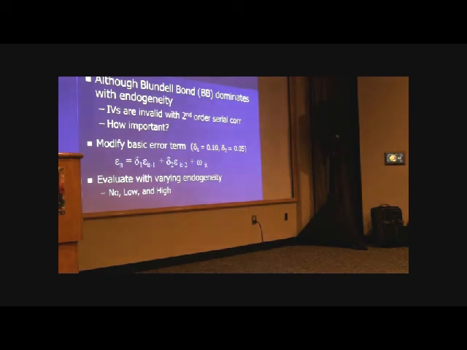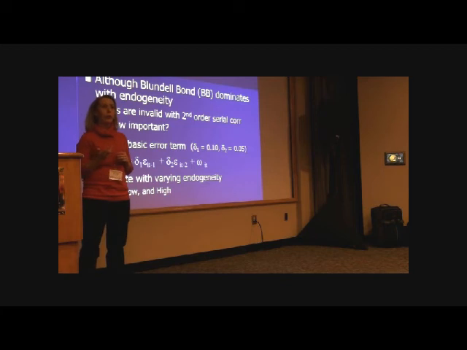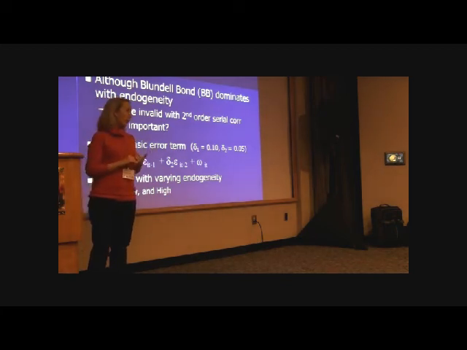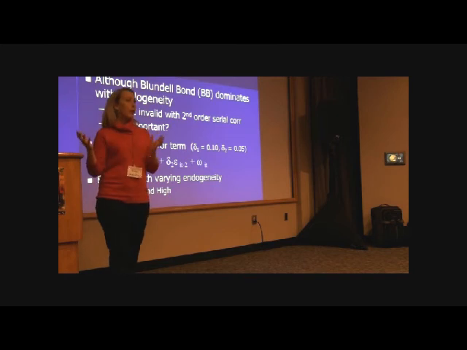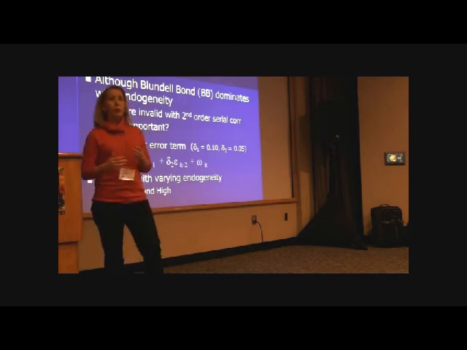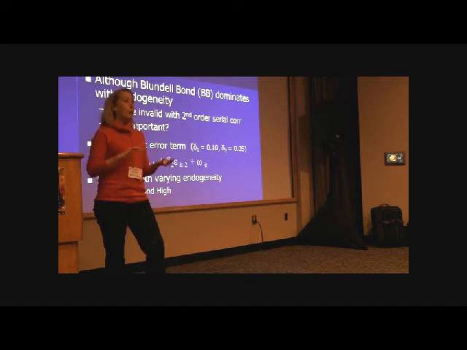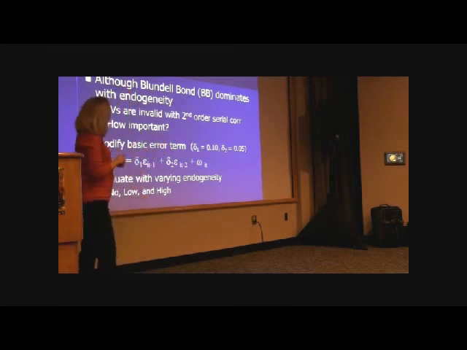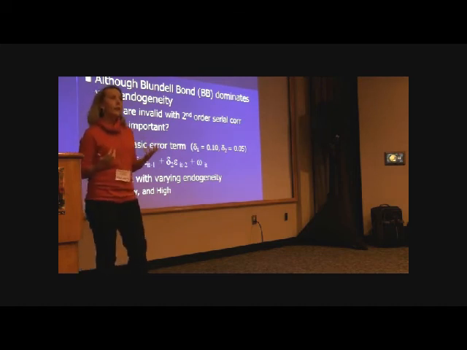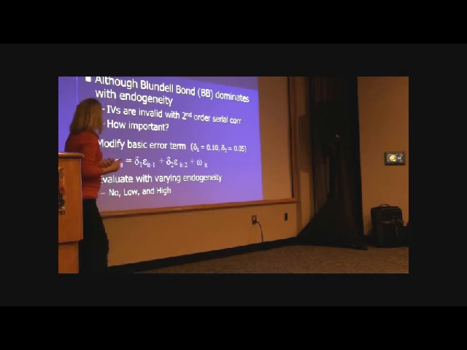And then the last layer that we wanted to add on to this was the second order serial correlation. So far, the takeaways have been, if everything's exogenous, LSDVC really does nicely, with Blundell-Bond being a great second choice. When you move into the world with endogenous variables, you have to be really worried about shorter panels, but Blundell-Bond does pretty well, and fixed effects seems to be a great second choice. But Blundell-Bond still relies on the assumption that second order correlation doesn't exist. Well, how important is that?